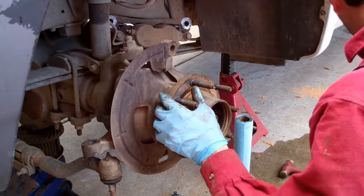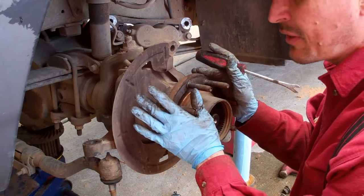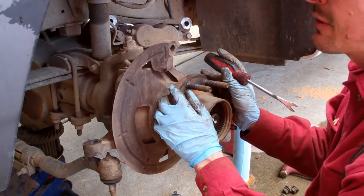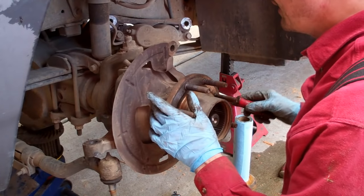Once the hub bearing bolts are removed, we'll remove the hub bearing. In Oregon, we don't put anything on the roads, chemicals or salts or anything, so that our vehicles don't corrode. But if you guys live in an area where they do that, this could be a real nightmare getting this part off. And there is no simple way.